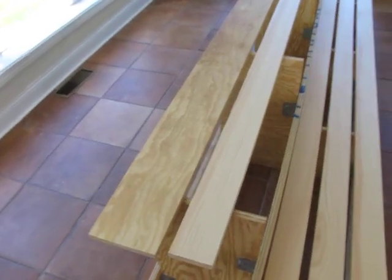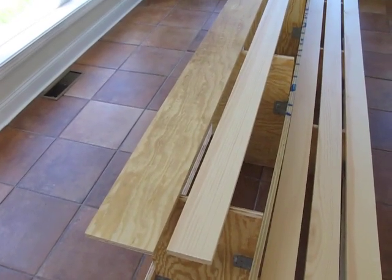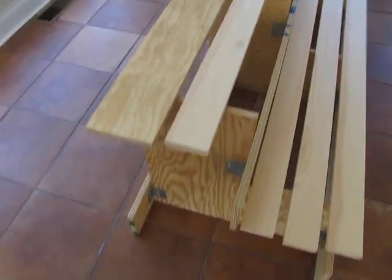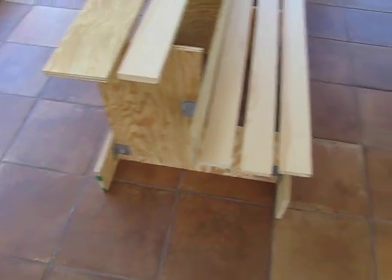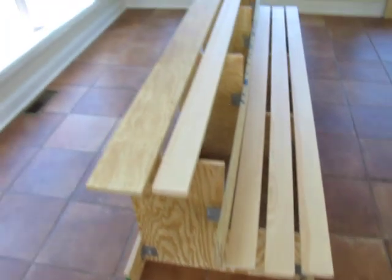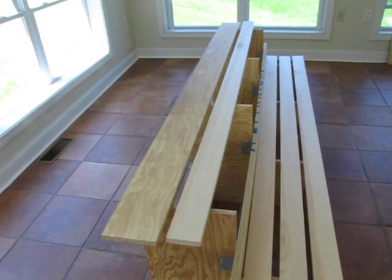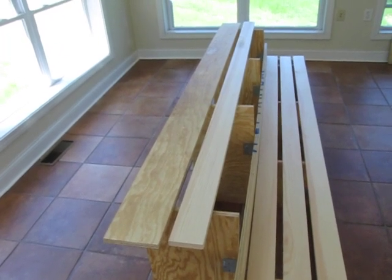For now, temporarily, I put the plywood over there on the top — that goes on the side, on the back, just like that one with the brackets. So that is not going to hold there unless I nail it, and since I'm not nailing it at this point, I just put it on top for now.